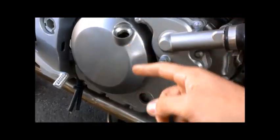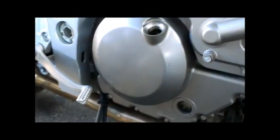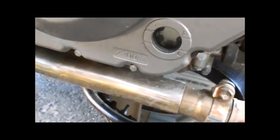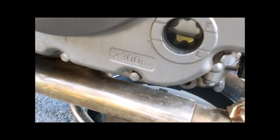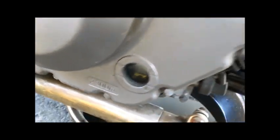Oil goes in this little cap right here. For the view where you can see how full it is, the bike does have to be level for that. I'm going to tip the bike up right now, and you can see the oil is right there between the full and low lines. That's how you change your oil. I'm going to turn the bike on, let it run for a couple of minutes so the oil coats the inside of the engine, then check the oil level again just to make sure I don't need to top it off.